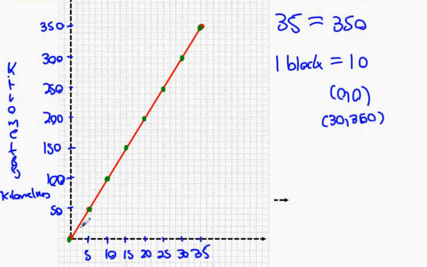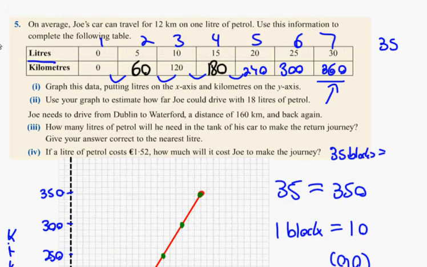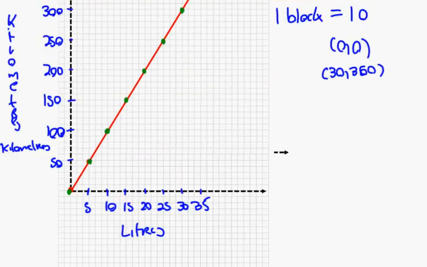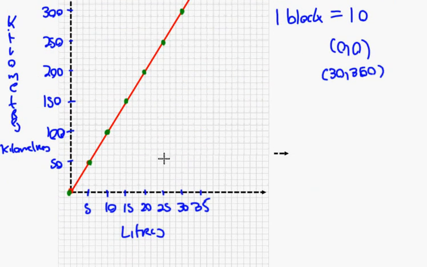Use your graph to estimate how far Joe could drive with 18 liters of petrol. Where's 18 liters? Remember we're going up in fives, so the midway point between 15 and 20 would be 17.5. What's halfway between 15 and 20?